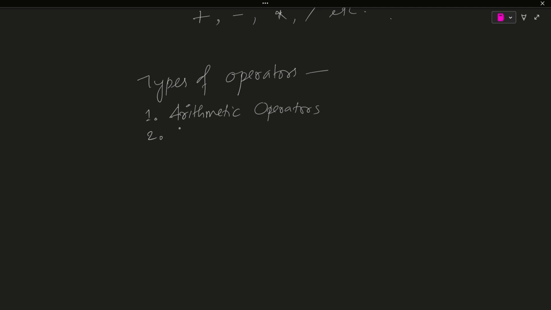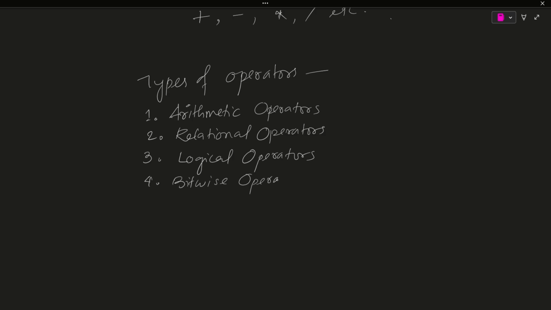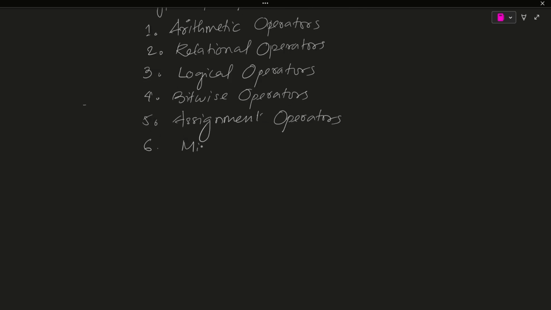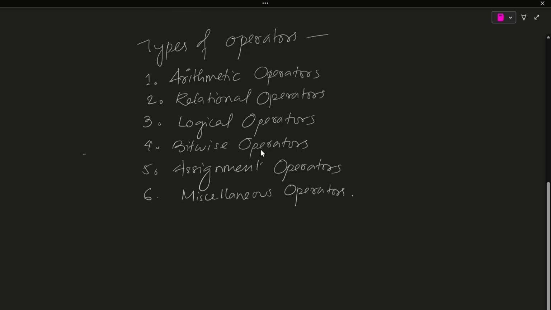Number 2, relational operators. Number 3, logical operators. Number 4, bitwise. Number 5, assignment operators. And the last one, miscellaneous operators. So these are the 6 types of operators.